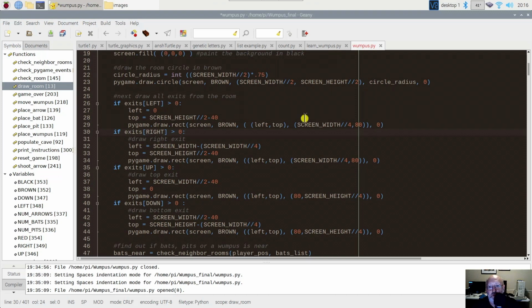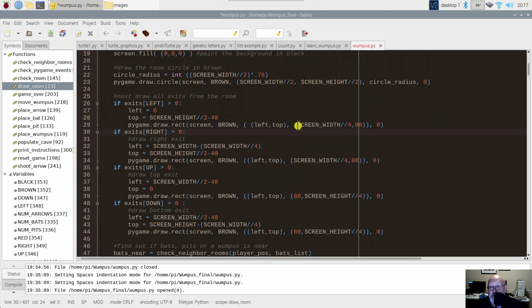And then basically we're just going to draw it screen width divided by 4. This is the coordinate for the top left of the rectangle, the x and y coordinate, which we calculated. Left is going to be 0, so it's all the way to the left, and the top is going to be up there. And then we draw it screen width divided by 4, comma 80.